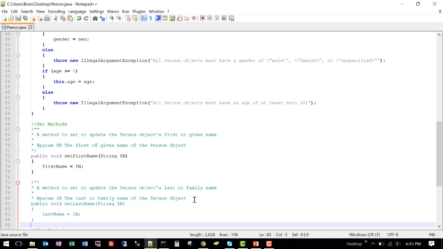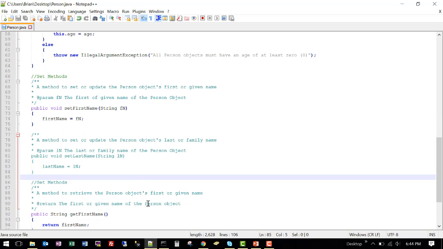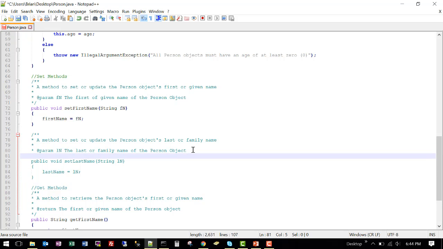So what I see here is that actually my error isn't that there is not a last name. What I'm finding is that I accidentally didn't close my Javadoc comment.